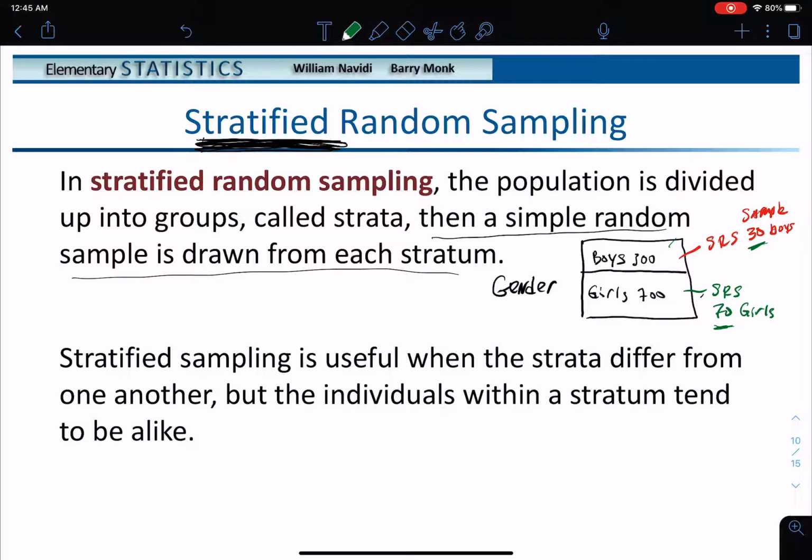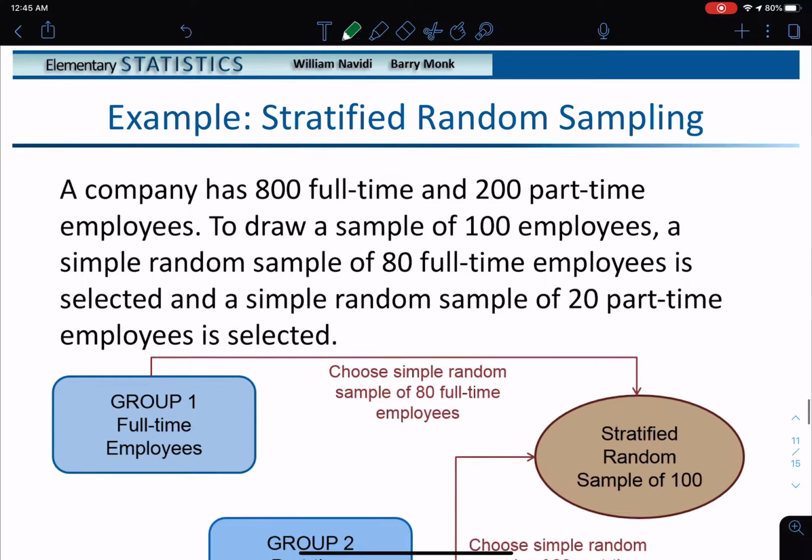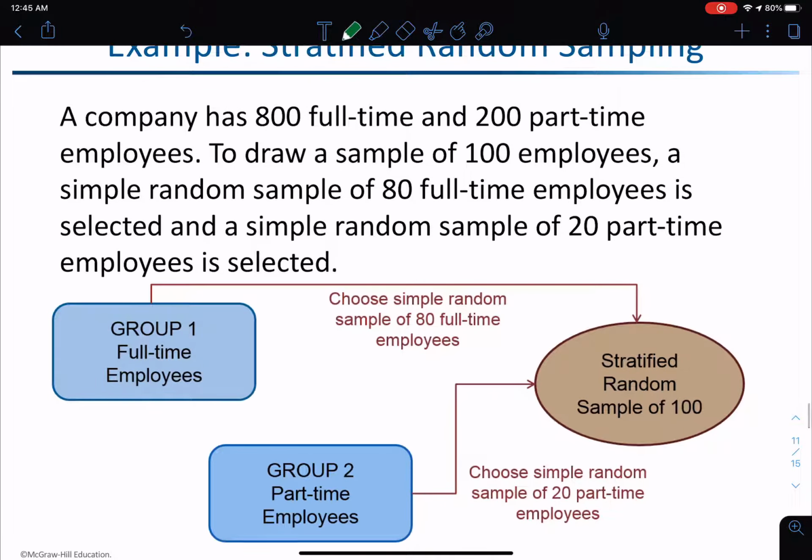Okay, let's take a look at another one. They've got a model here, and it's actually a very similar thing. A company has 800 full-time and 200 part-time employees. To draw a sample of 100 employees, a simple random sample of 80 full-time employees is selected, and a simple random sample of 20 part-time employees is selected.